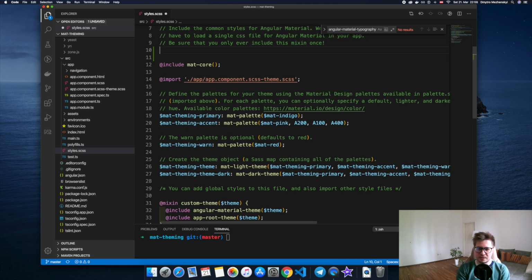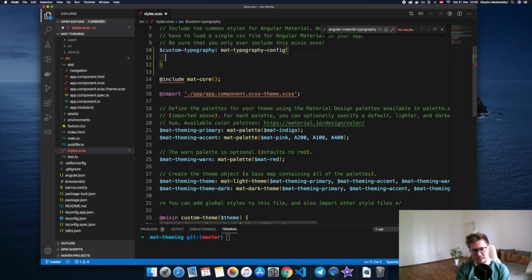To do this, I want to create a variable. Let's call it custom typography, and here we will add our mat typography config, and I want to override, let's say, font family.